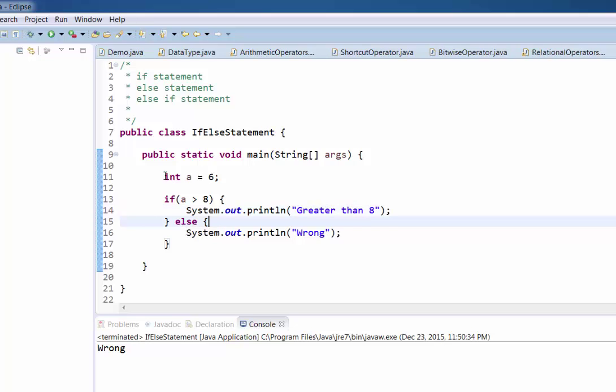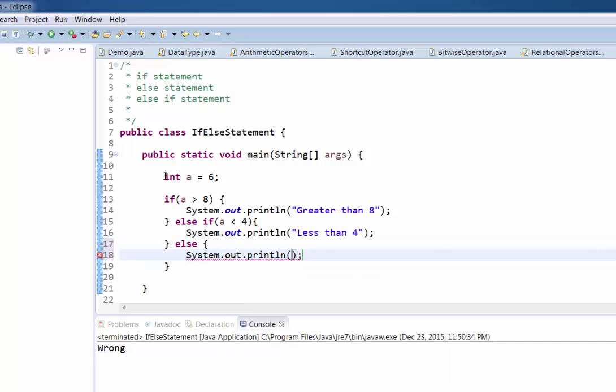Right. Else if a is less than 4, then print less than 4. Else print in between 4 to 8.